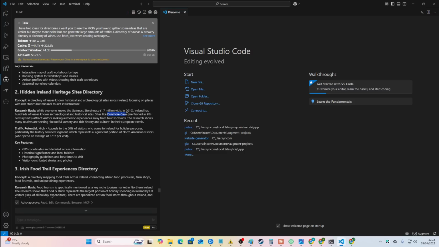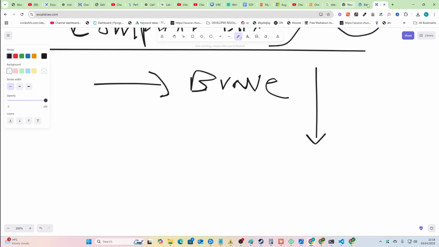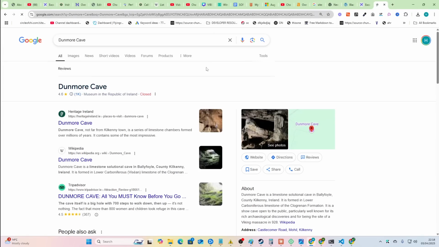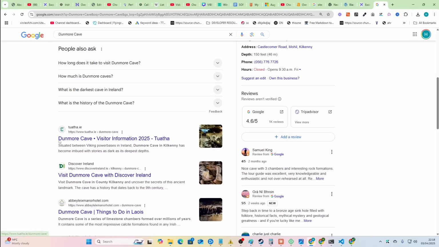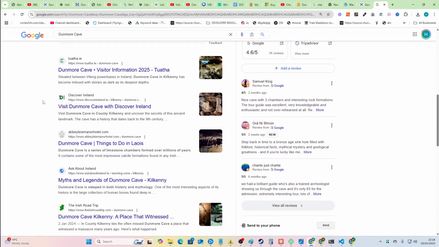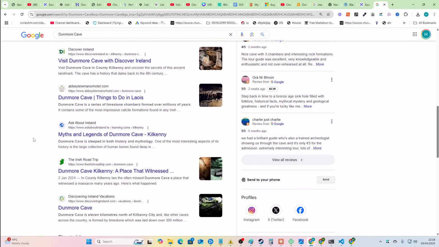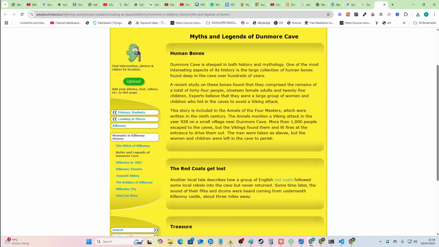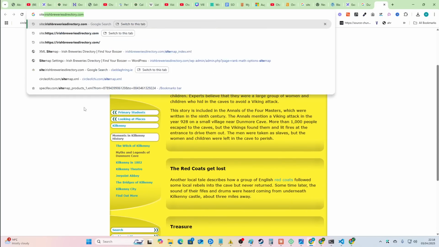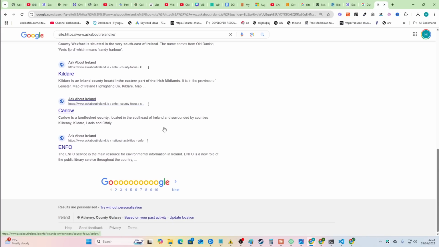Yeah, interesting. What we can do is we can see what the SERP, the search engine result page, is actually like. So we've got heritageisland.ie, Wikipedia, TripAdvisor. Yeah, we're going to struggle to... I mean, this is what most SERPs look like, right? So this looks like this might be a new one because there's no favicon. Oh, maybe not. This is a West-looking website.